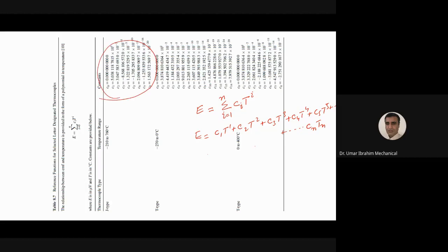Now to adequately represent a J-type nonlinear curve, we go up to n equal to 8, or we have a total of 9 terms starting with 0. So C0, T0, C1, T1, C2, T2, C3, T3, and so on. Students, any questions up till now? No, sir.